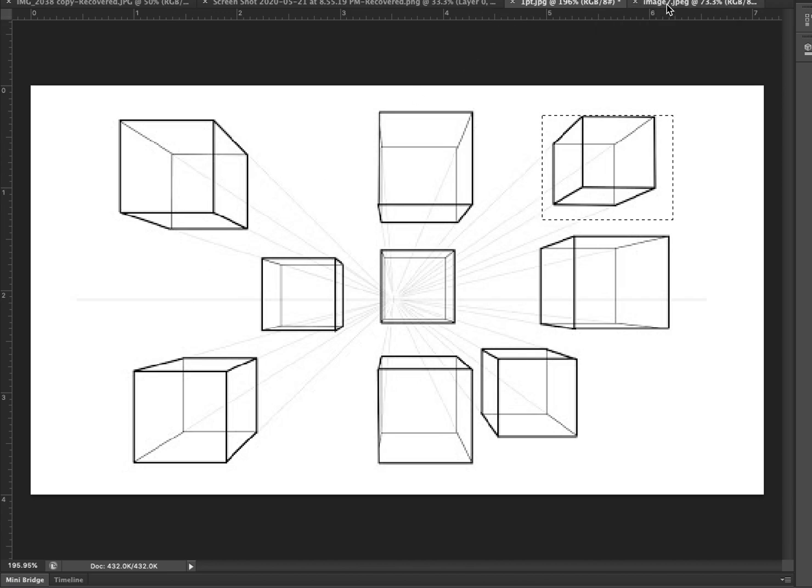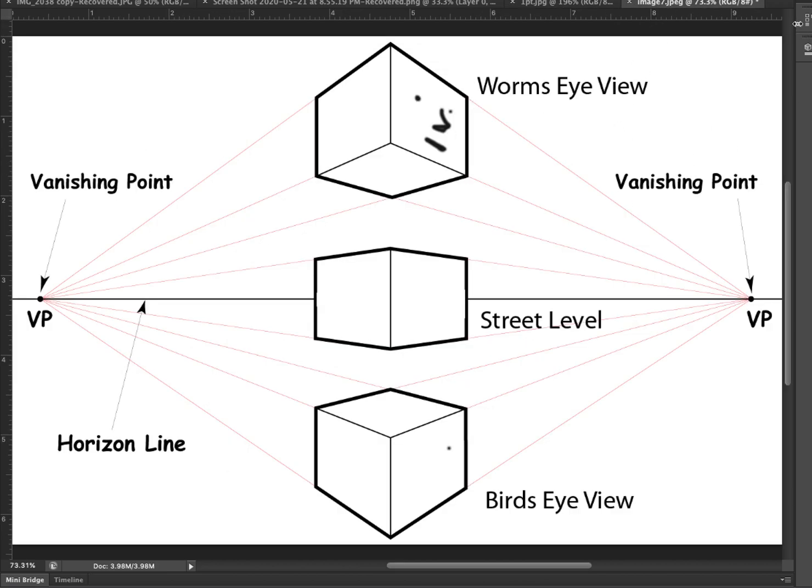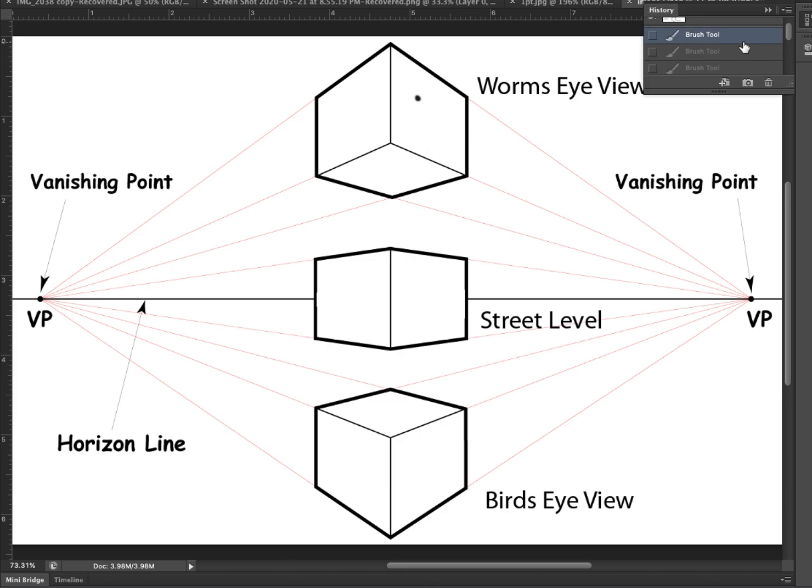And for the 2 point perspective, let me just go back to the beginning of this. You're going to need 2 points on the horizon line. Keep them far enough apart. The problem is that it always happens if students put the vanishing points too close together. It'll start to distort the box in an unnaturalistic way.